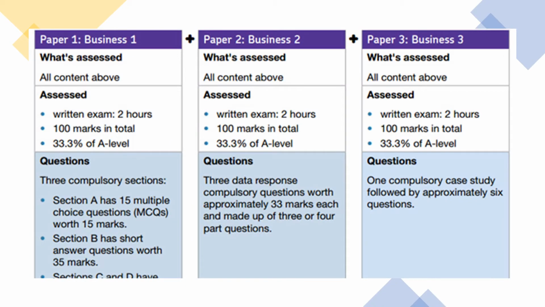Okay, so how will you be assessed? At the end of year 13, you will sit 3 different exam papers. The first paper will have 15 multiple choice questions, each worth a mark. Then section B is typically questions around 5 marks to 9 marks. And then in section C and D, you get a choice of 2 questions in section C and 2 questions in section D, and you have to pick one from each section, and the question is worth 25 marks.